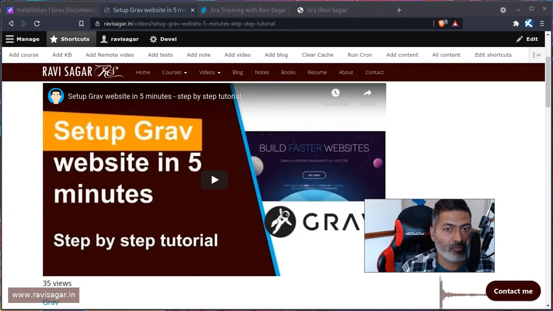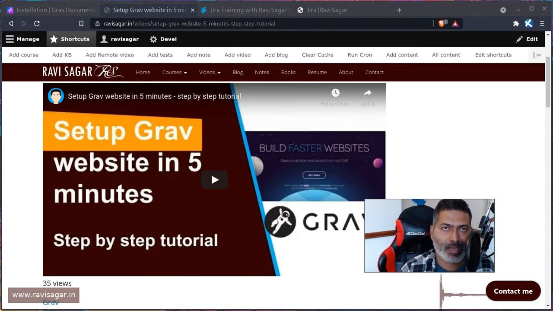It can be run without any database, as I mentioned before, which can be a huge plus point, because you may not have a very heavy server, or in case you want to save money, or you just want to spend maybe $5 or maybe, let us say, 500 rupees per month on hosting, and you're still looking for hosting your own proper website that requires minimum effort, you can download Grav and start using it.